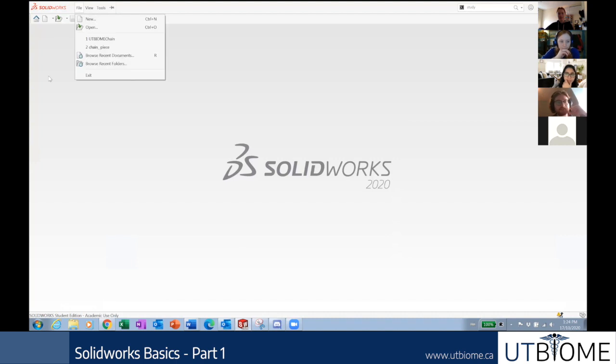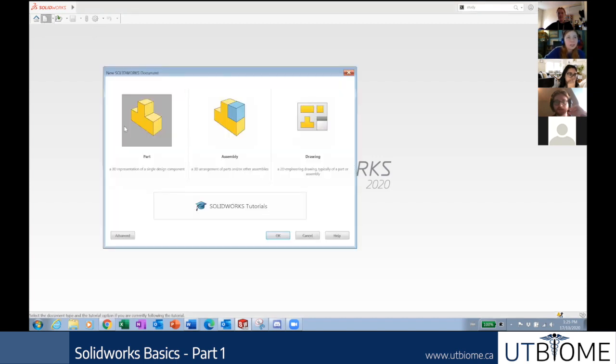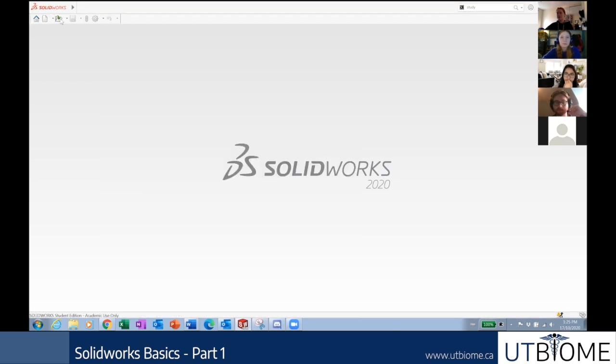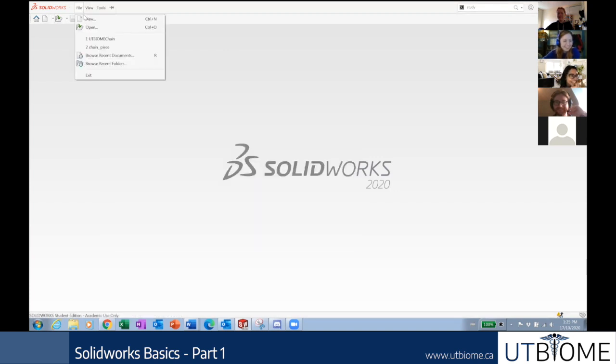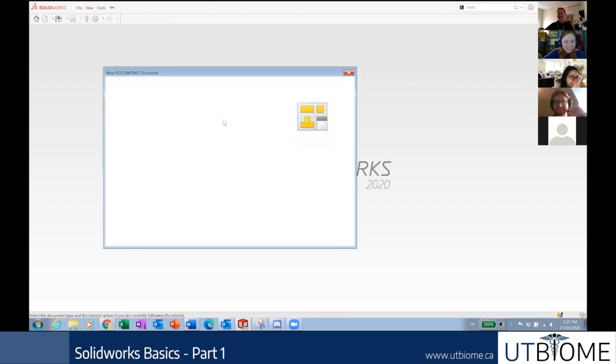Okay, there are a few ways to start a new file in SolidWorks. You've got a very blank screen, so you don't click on anything on it. You go to the top left, where there are a few different icons. I guess that one is to open. These don't really do much. You go to the white sheet, and if you hover, it says new. If you click on it, it brings you to that menu I was talking about before. You could also press the little arrow beside it and hit new, and it brings you to the same screen. Or you can go to the very top, click file, and then new, and it brings you to the exact same screen.